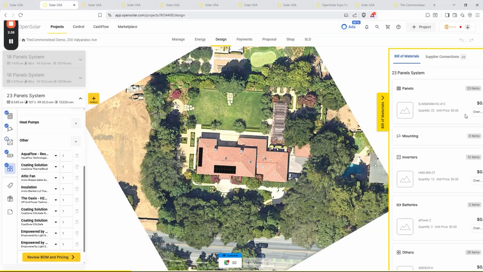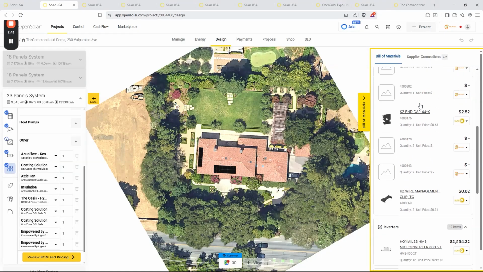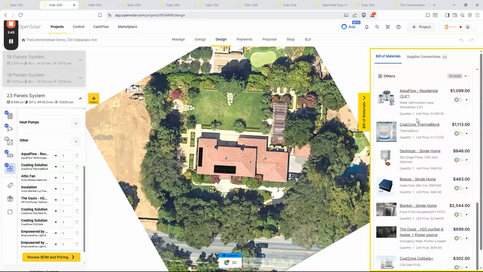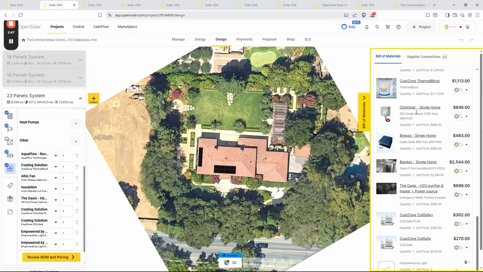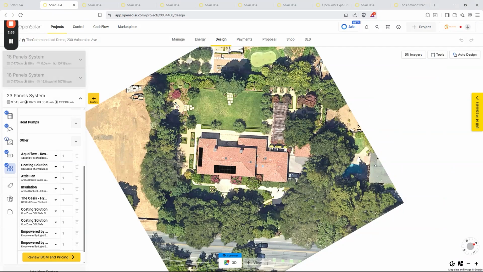That's going to build a bill of materials live here for you so you can see all of your live pricing and inventory from our suppliers for the products that you're going to sell and propose here. And here's a look at all the Commonstead products that are a part of this project and design. You'll see the pricing here live and the available inventory, and you can save this design and enter the payment section next to select the payment options for this customer.